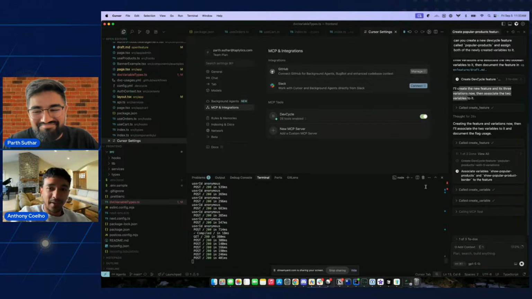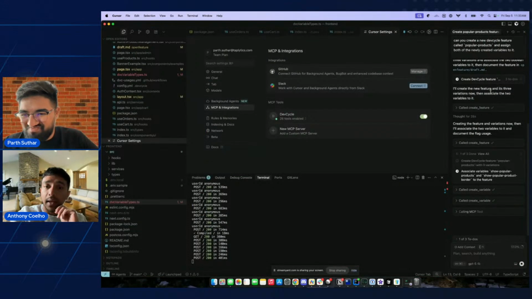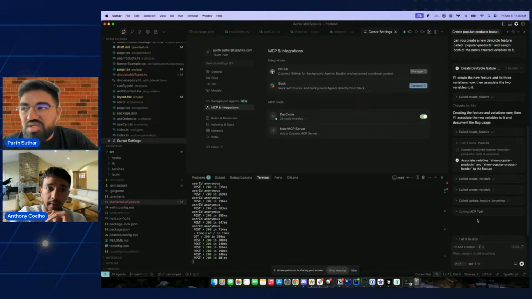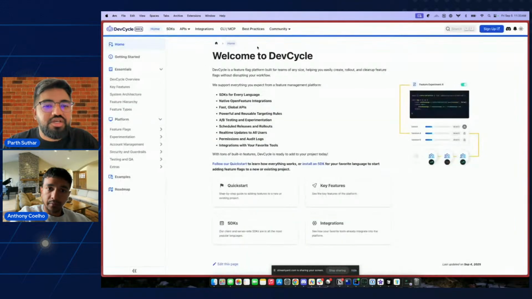Nice. So a question for you regarding what Cursor's doing right now with those commands. How's it working behind the scenes? Is it making use of individual API calls? Yes and no. So our MCP server, let's take a look at the docs real quick.